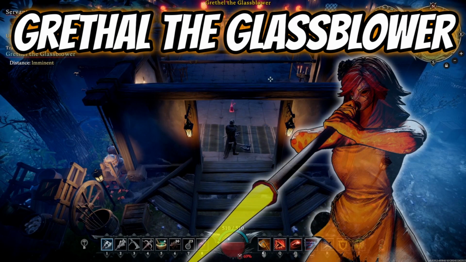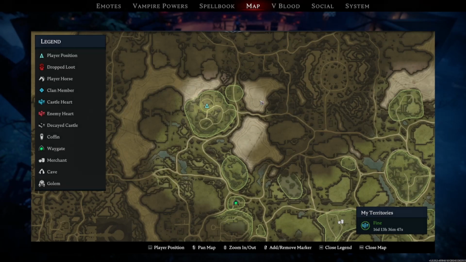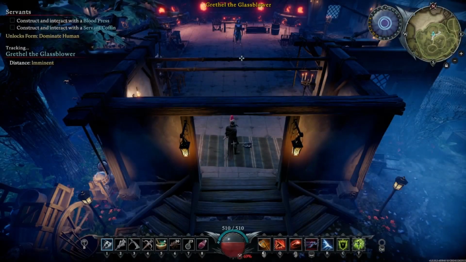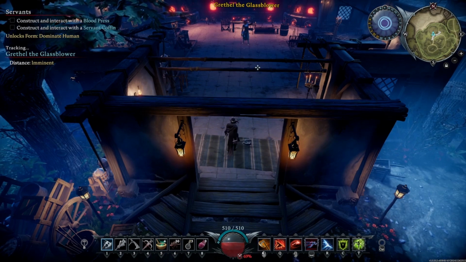Continuing down our list of bosses, we have the next level 50 boss, Grethel the Glassblower. You can find her, fittingly enough, up here in the northwest part of Dunley in the Quartz Quarry. She will be in the most northern, largest main hall here, doing her glass blowing thing. There are mobs, but not that many between the entrance and the main house here, so you can fight your way through to her. Just run here, take out a few of the upfront guards, and get right into the fight.